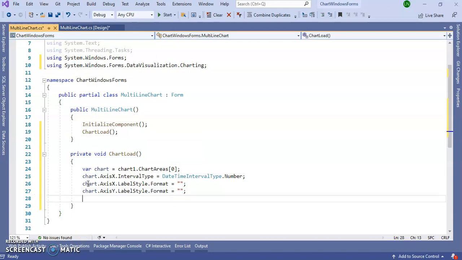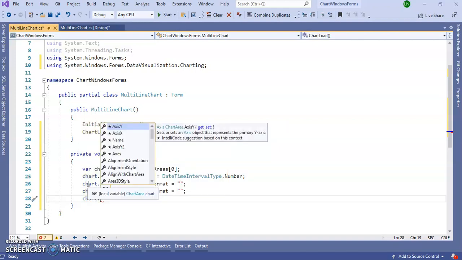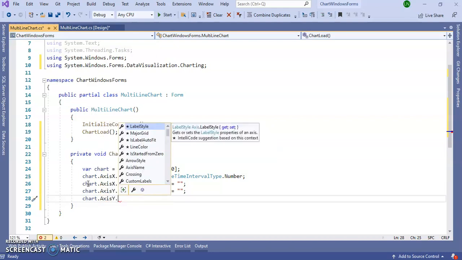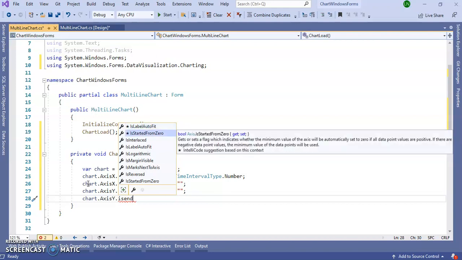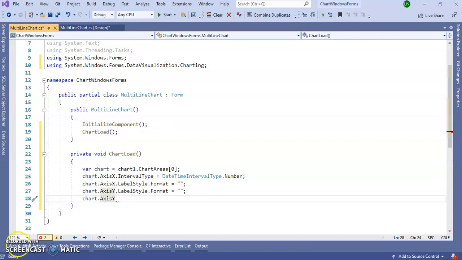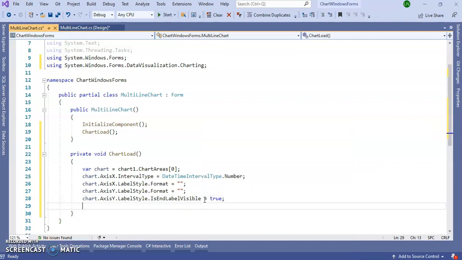And another one: chart axis y dot label style dot is label visible equal to true, and it will display the number of the axis.